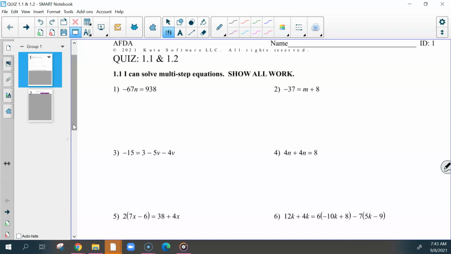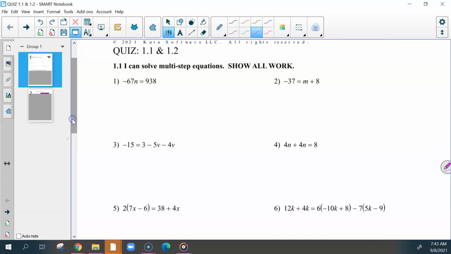Those are your quizzes to keep. We're going to go over how to do them, the correct answers. If you maybe did it a different way, or maybe I wrote something on your paper, you're not sure what it says, or not sure why you got something wrong, just ask, we can talk about it. If you did get something wrong, I would say just fix it on your paper as I fix it up here. That way, if you see something similar on the test, you know what you did wrong and how to fix it.